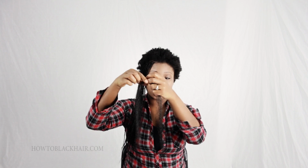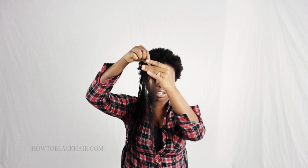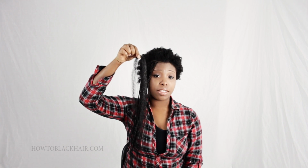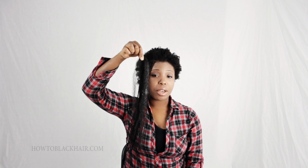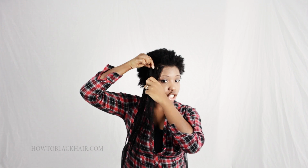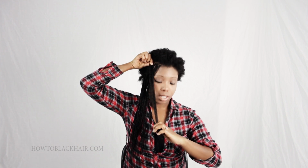When you make sure that you directly have your hands placed in the middle of your section of hair so that the two sides are equal, this already gives you the length that you need or want. So if I pinch this here and put it right at the root of my hair and stretch the hair downwards, it tells me exactly how far my hair falls. But as you can see, my braids are a lot longer than the hair that I have here.